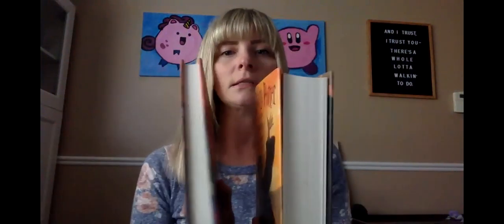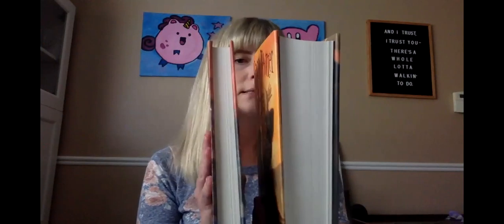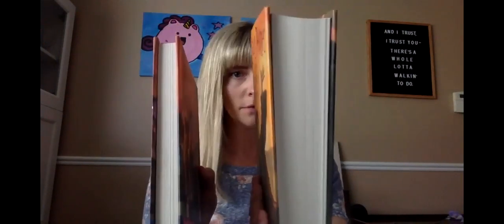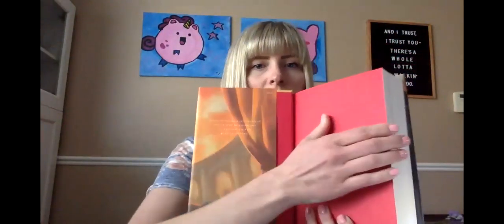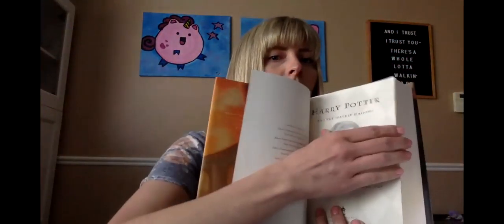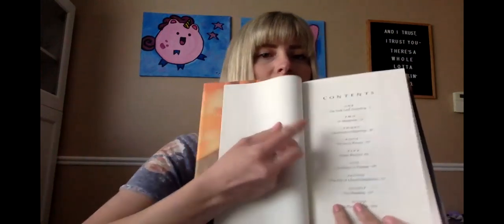Now, obviously, it doesn't take a lot of intense mathematics to recognize that the first book is quite a bit shorter than the last book. Also, I can see from looking in the table of contents that the last book really just has a lot more chapters than the first book. So I can see all of those things.